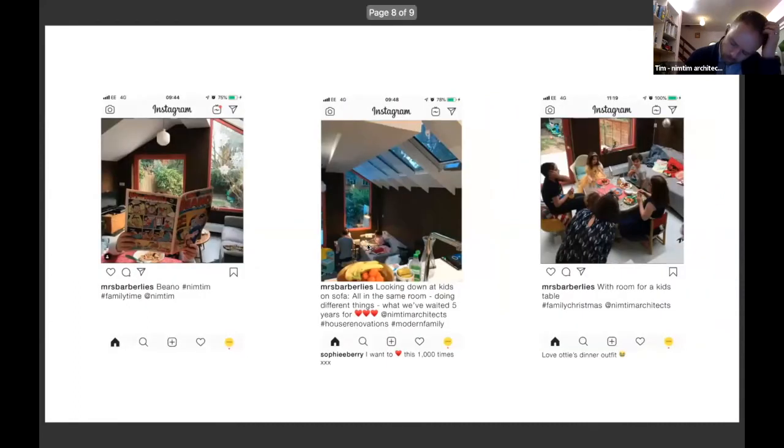And echoing some of the comments from the other speakers, the cork gave that space such a great quality in terms of its acoustic performance. It feels really cozy and warm, and they quite often talk about the smell of it as well as something they really appreciate. These are just some posts from them loving the space, and they still send us messages saying, oh, we had a great Christmas in the space and we love it so much. Of course, the wall is cork, so they pin stuff up on it, paintings from the kids from school, or notices or posters. So it's a great backdrop to family life, I think.